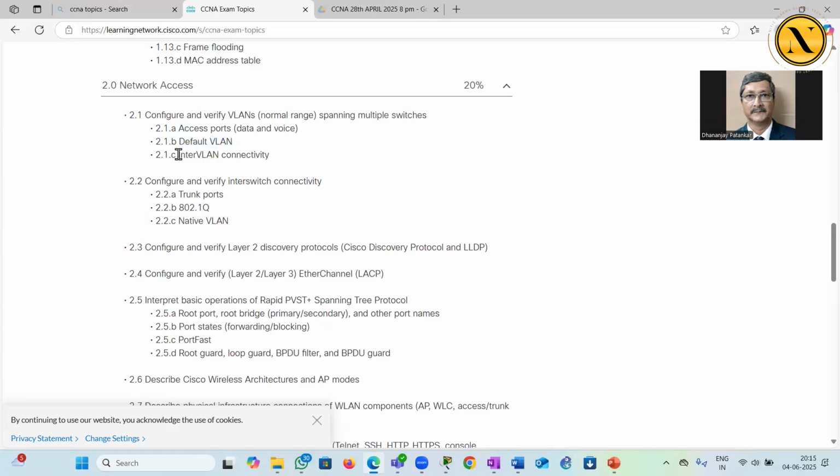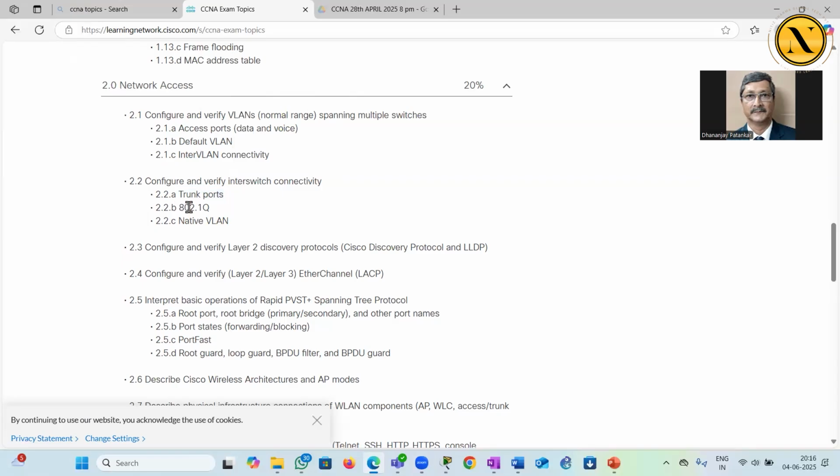Inter-VLAN communication or connectivity we did yesterday, both methods: router on a stick as well as multilayer switch. Trunk ports, we have configured trunk also between the two switches, right? And in the case of inter-VLAN connection, the switch port which is connected to a router, that also we have to configure as trunk.